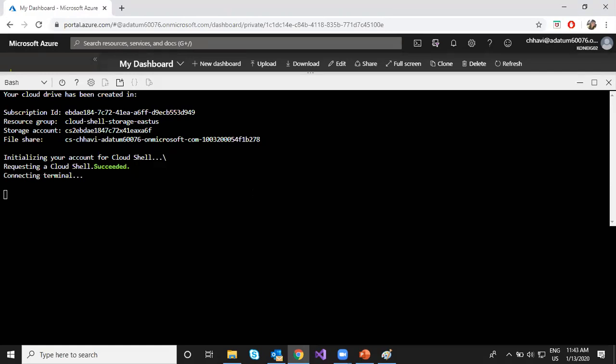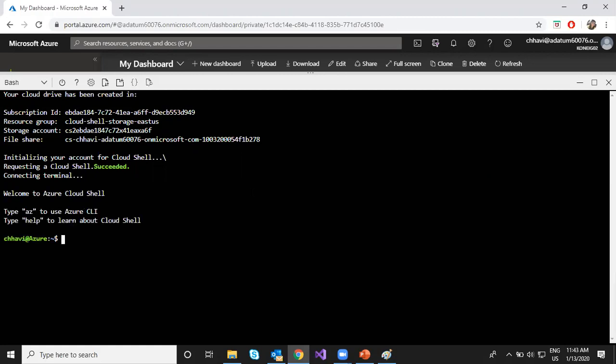And one thing. When I was working on PowerShell and CLI, I asked you to run the login commands, right? In case of both PowerShell and CLI. But do you think you need to log in on Cloud Shell also? There is no need, right? Because you are accessing the Cloud Shell from within the portal only after you have logged in. So Cloud Shell will not ask you to log in.